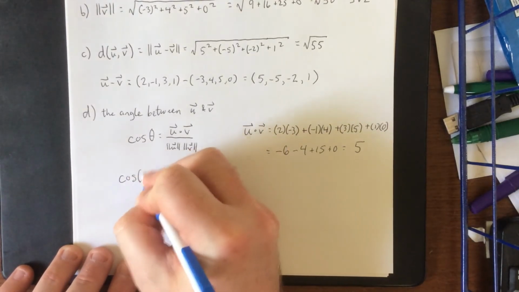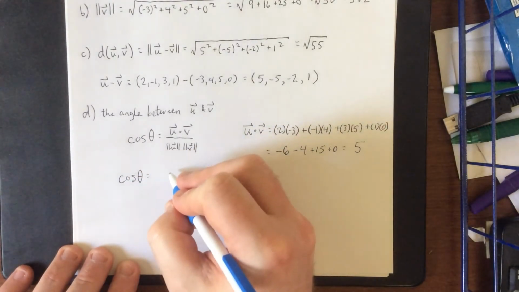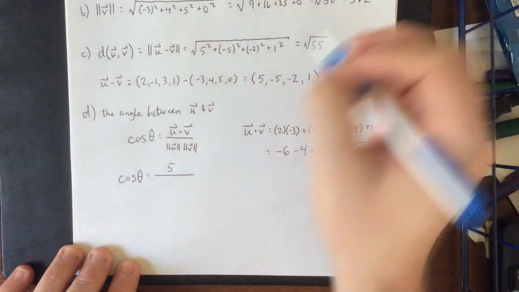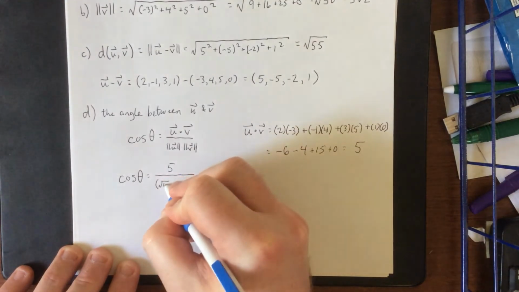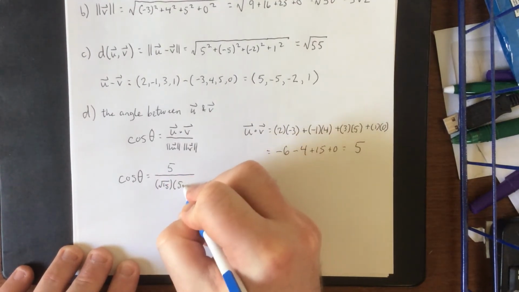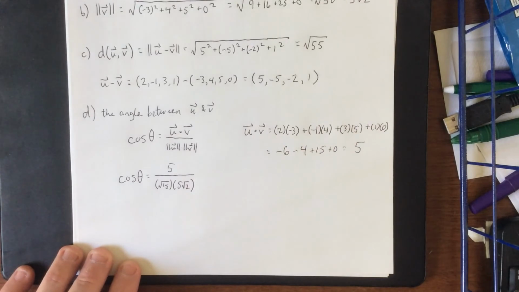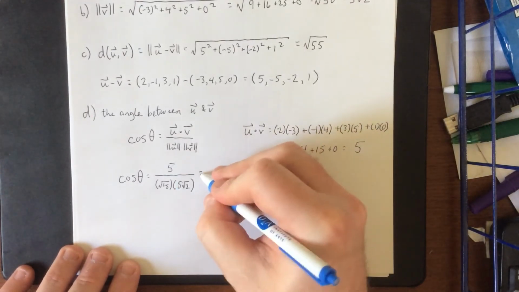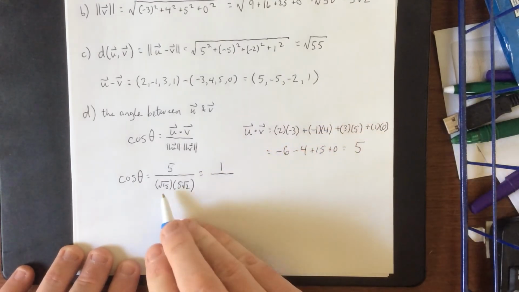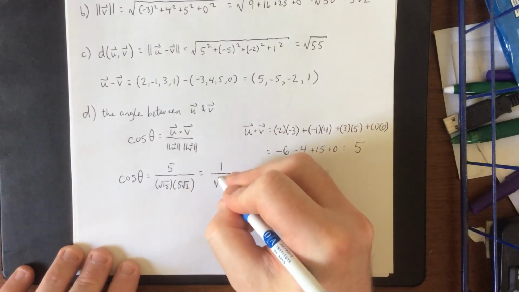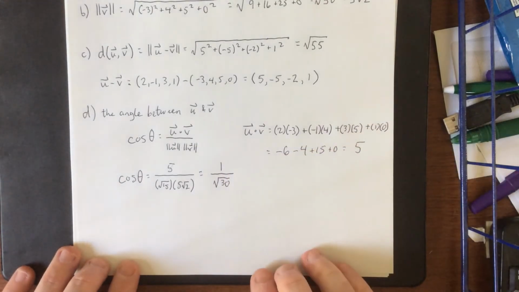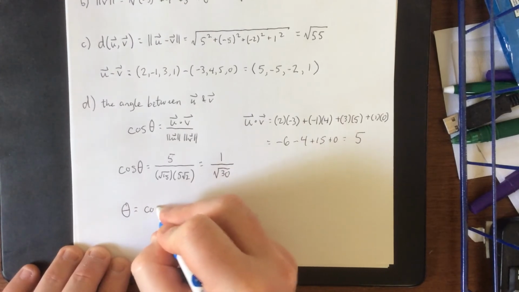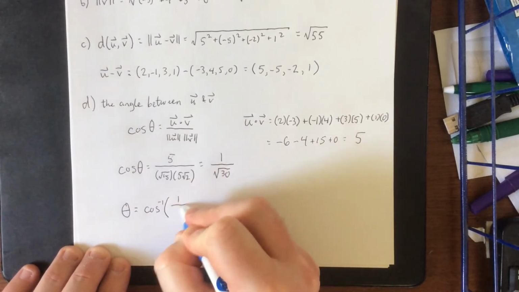So with that in mind, the cosine of theta will then be equal to the dot product, which is 5, divided by the product of the magnitudes, which will be the square root of 15 times 5 square roots of 2 from part A and part B, respectively. Now, this can be simplified a bit. We can cancel out the 5s, leaving us with 1 in the numerator. Square root of 15 times the square root of 2 will be the square root of 30. So as far as an exact value is concerned, the angle between these two vectors is going to be the arc cosine of 1 over the square root of 30.